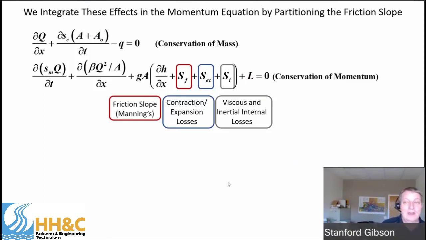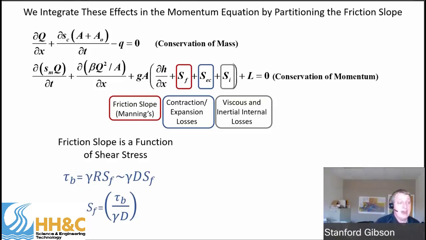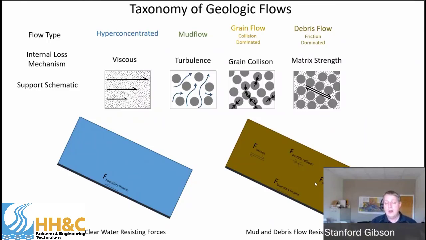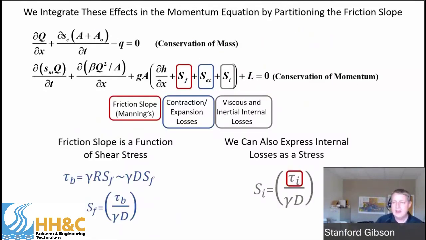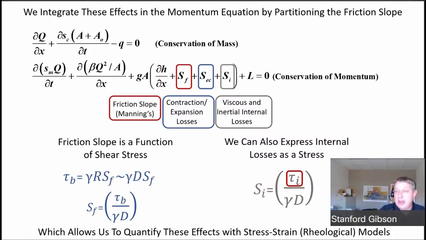The key is the shear stress equation: shear stress equals gamma times R times S (unit weight of fluid, hydraulic radius, and friction slope), which means we can compute the friction slope as the ratio of shear stress divided by things we already know. So all we have to do is conceptualize these processes as a shear stress — which is more intuitive — and that's where rheological models come in. Rheology is the science of how materials deform: if you apply a stress to a material, how does it deform?